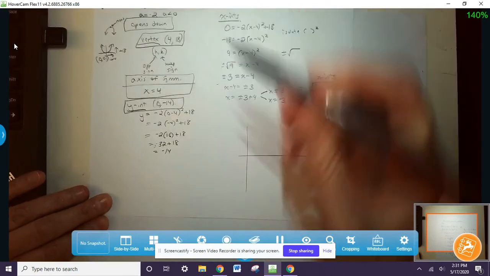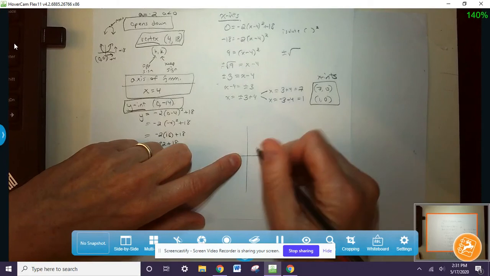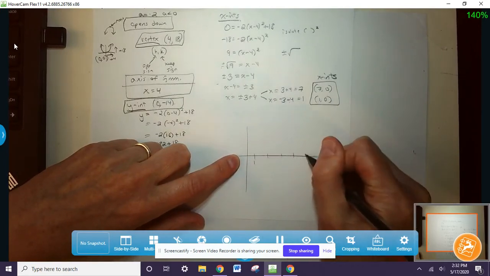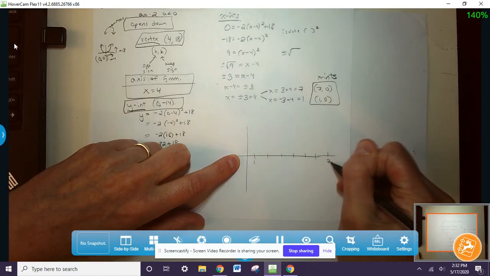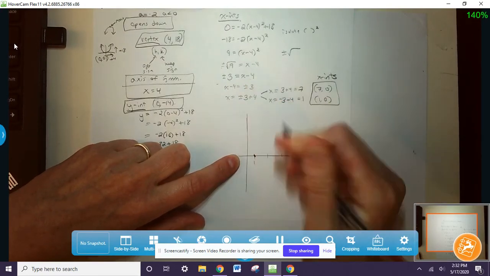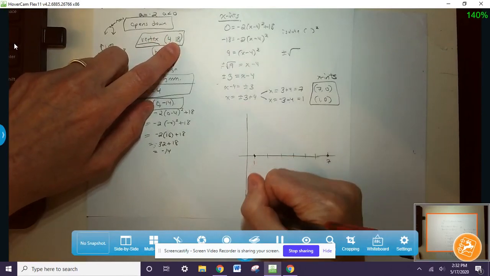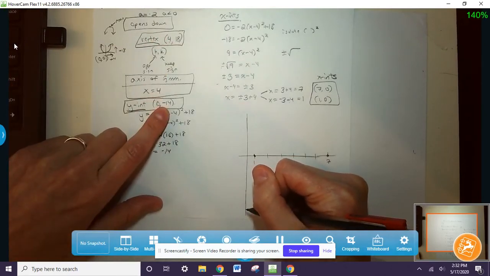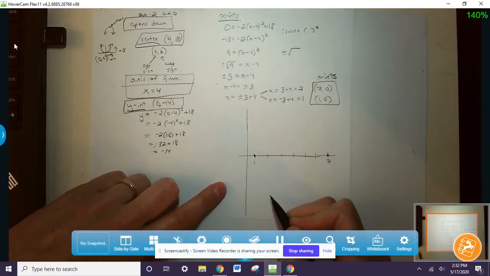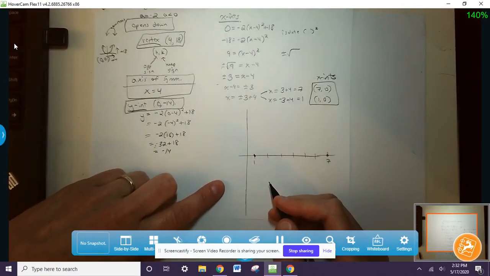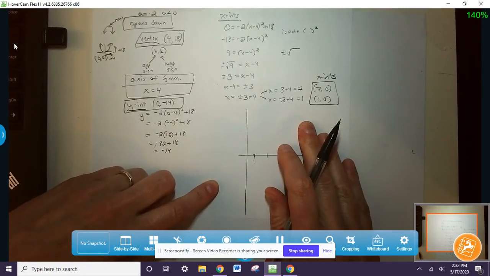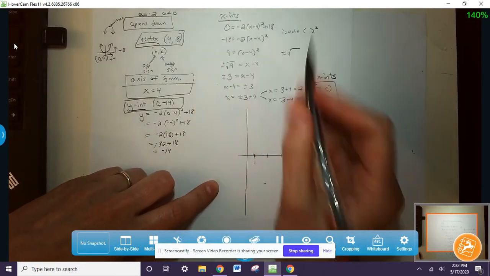So even though on the x-axis I don't need very much to the left or right, I can probably just count by ones. On the y-axis, I really need to go pretty high up, all the way up to 18, and all the way down to -14. For the graph that I have, I don't even think I can use a scale of 2. I might need to use a scale of 3 or a scale of 5. Depending on how much space you have, you could count by 2s. You could even count by 1s, but that's a lot of tick marks. I'm going to count by 3s.